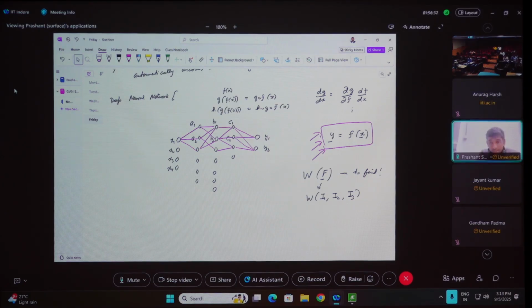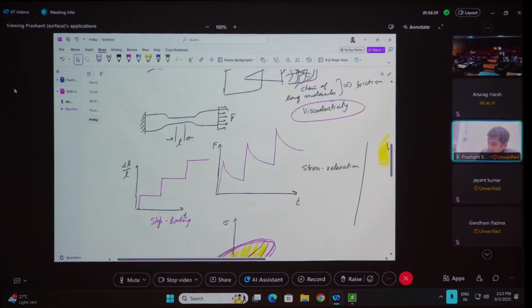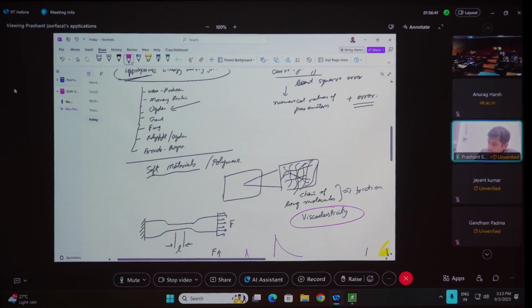Then you would link that to all these family of energy functions that you have here. And then you would extract from this what is the most probable energy density function for the problem.